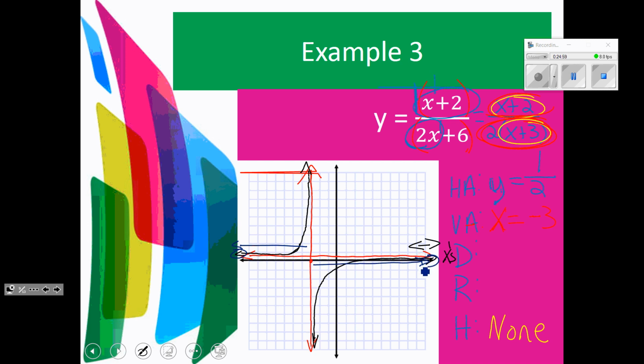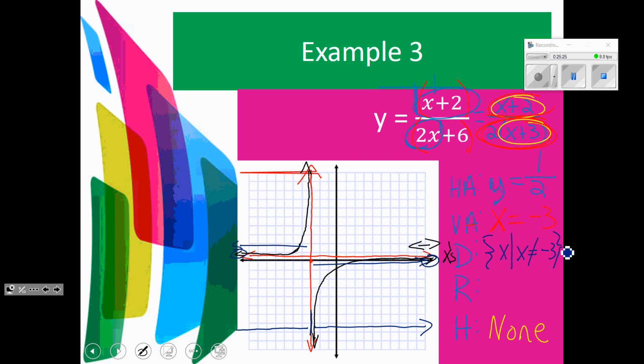But as I start from the left and I'm traveling across the graph, is there a point where there's a break in the graph? And there is. It's right there, okay? And then I keep going. So you would say it's all x's except x can't be what? Where's the crack in the graph? At -3. That's where it's undefined.